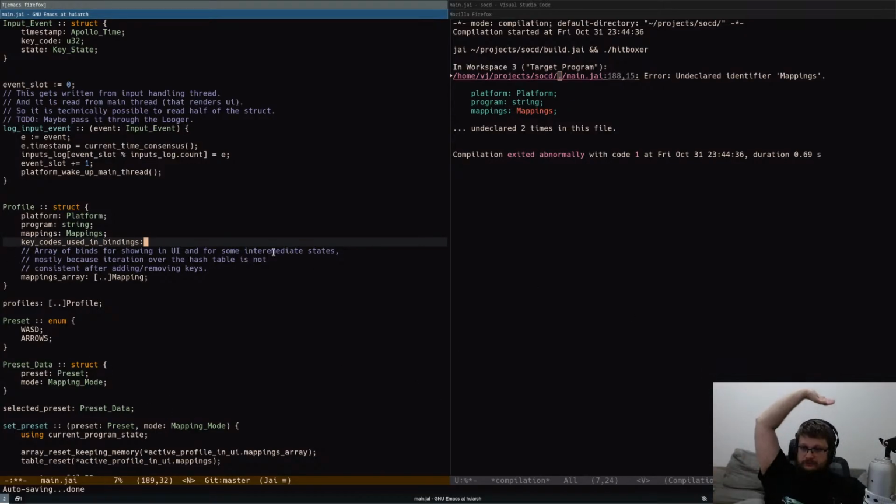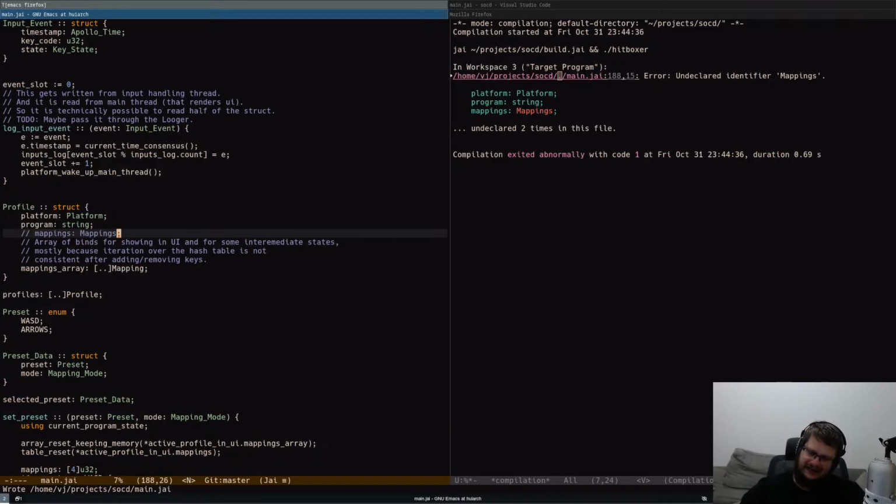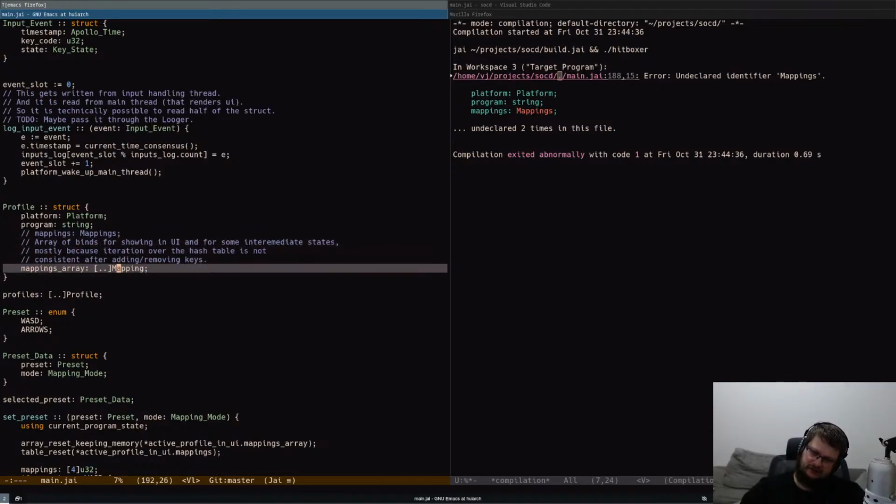Nice. So I think the way I'm gonna keep it is that, actually, maybe I just straight up remove this and not use it at all. So I will do that.